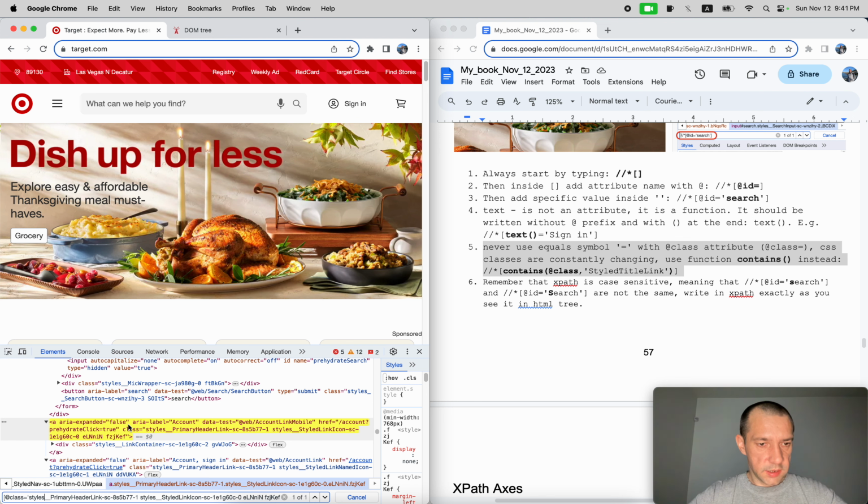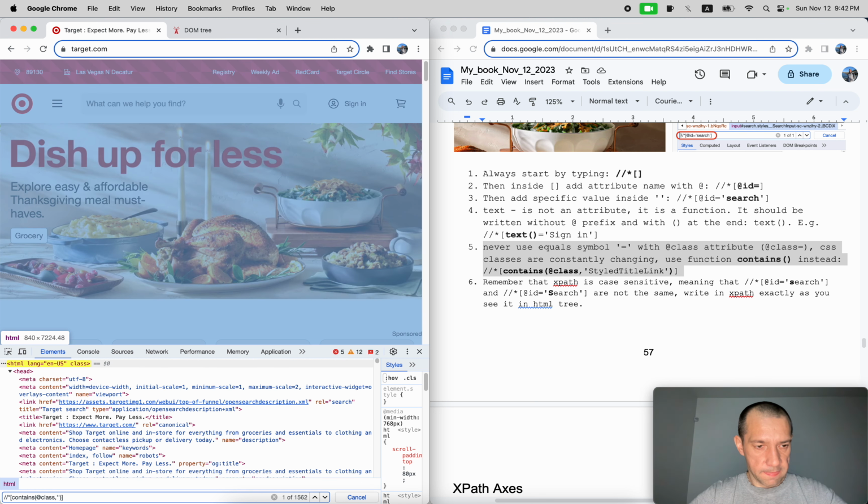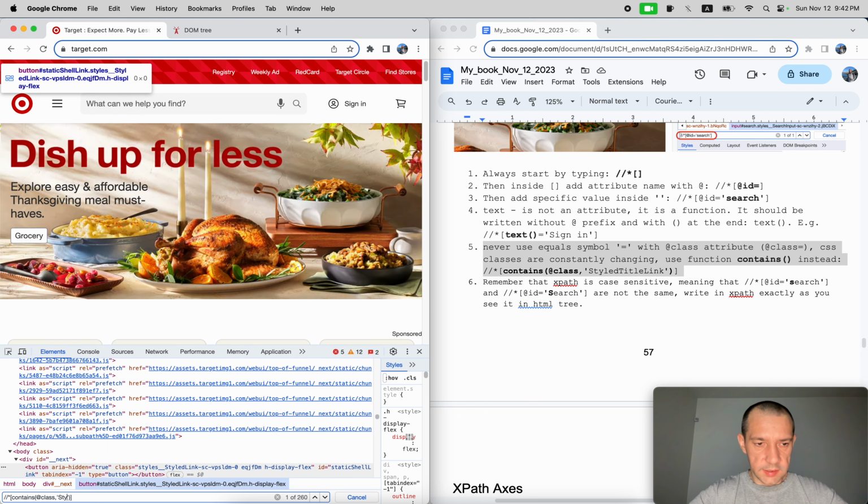If you don't have any other attributes to search by along with class, it's better to use the contains function. Since this is a function, you should put parentheses, and then the first parameter will be the attribute. You want to contain some partial value, so it will be class, comma, and then the partial value, styled link.